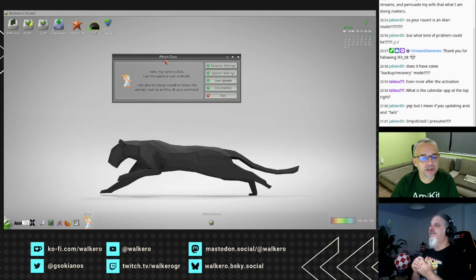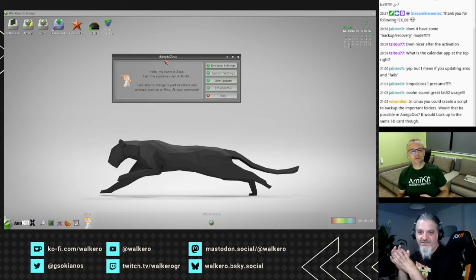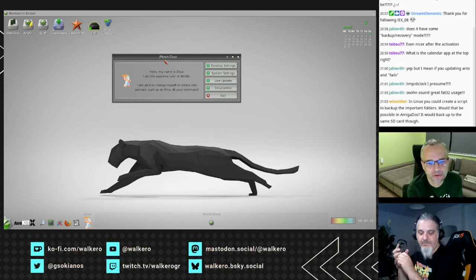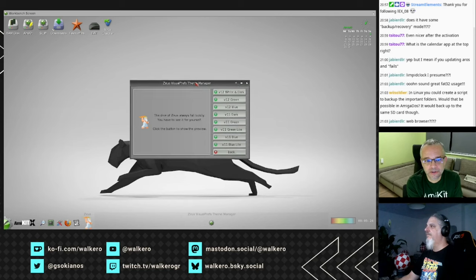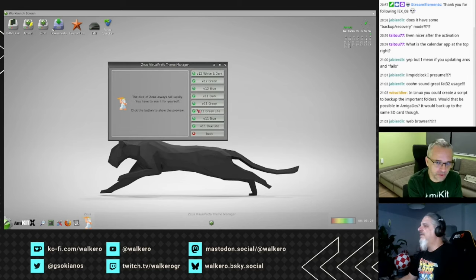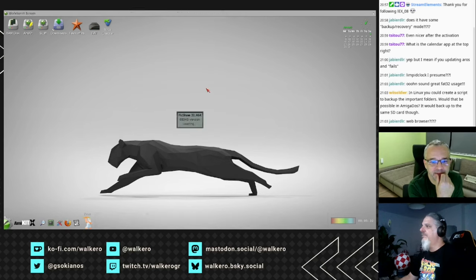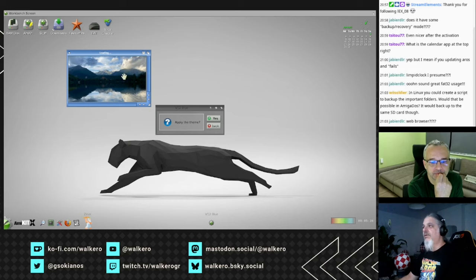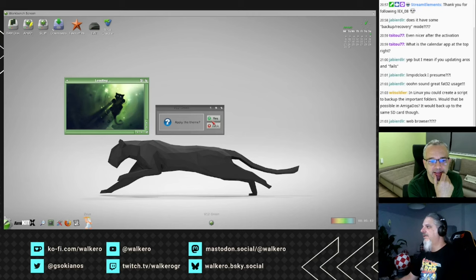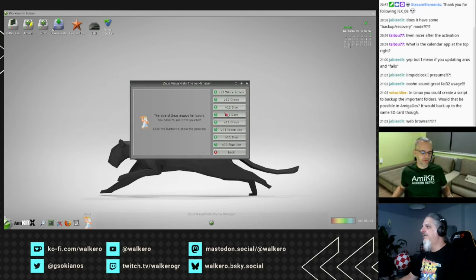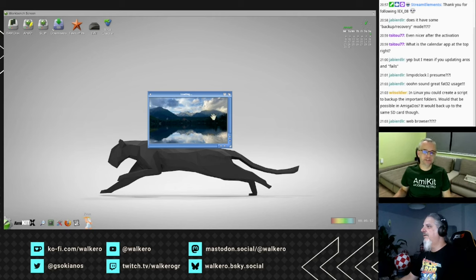So this program is actually where you can change some system settings of AmiKit. Just check. You can select desktop settings to see what you can change there. You can change themes. You can change the look of the windows. Let's try something. There is blue, which is a theme looking like the Amiga OS 4, I think. Apply the blue theme, and then reboot, or it will reboot automatically.